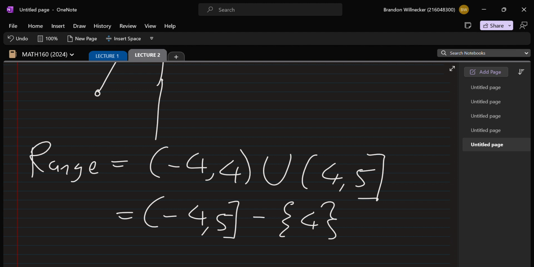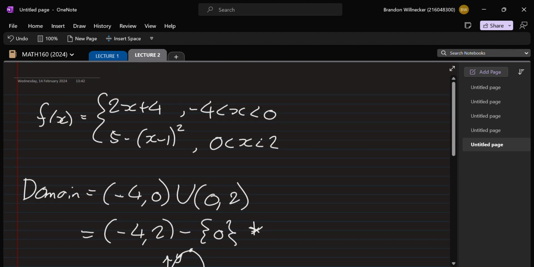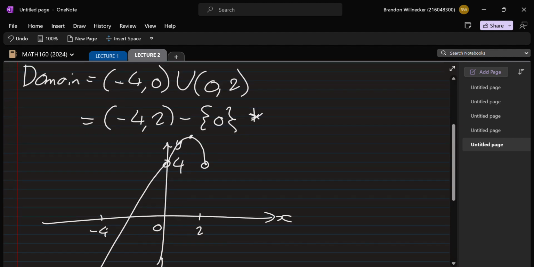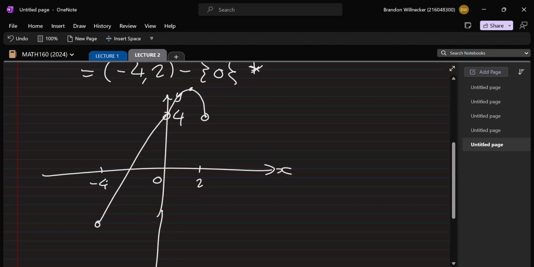Okay, make sense? Okay, so whenever you want to find the domain, you don't need to sketch anything. We just look at how it's defined. Here we see subdomain number 1, subdomain number 2. If the function is defined on this bit and on this bit, the whole domain is the union of the two, because we're combining it. What about the range? You could work it out separately, but sketching is just so much easier. So we do a sketch, and then we can visually see what it's going to be.